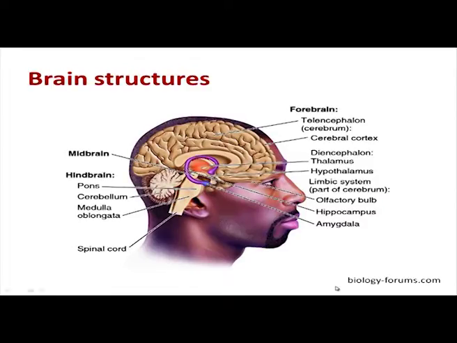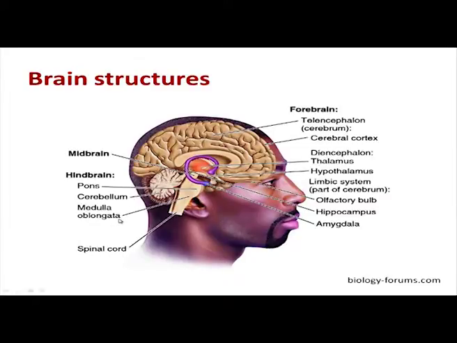Now, coming to the brain and its several structures. The brain consists of primarily the three parts: the forebrain, the midbrain and the hindbrain. So, the forebrain is the higher part of the brain, which is actually involved in higher order functioning, and it consists of the cerebrum, the cerebral cortex and also the diencephalon, that is the thalamus and the hypothalamus. The midbrain is a very important part which is related to the sensory impulses, and the hindbrain consists of the cerebellum, the pons, medulla oblongata and the spinal cord.